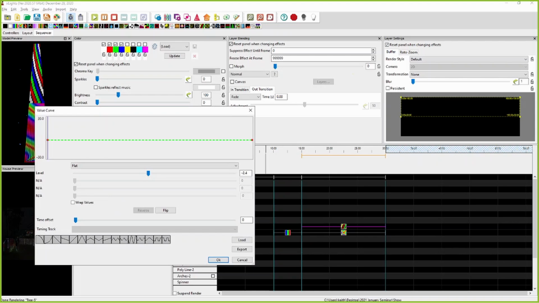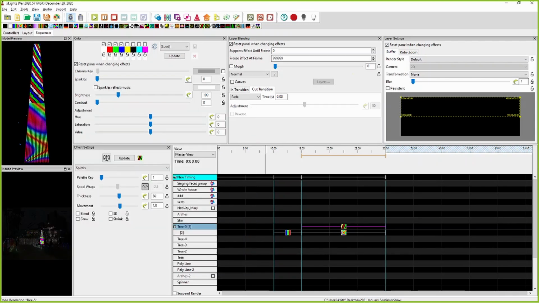And we didn't touch on this, but there is such a thing as a value curve here that will allow you to move things backwards and forwards. Now, I'm sure their effect was much more elaborate than this is, but that's the sort of thing that you can do. And you can be much more specific about this.